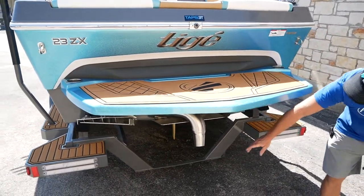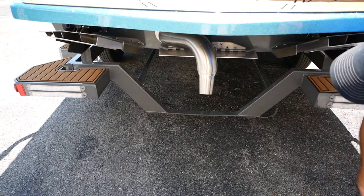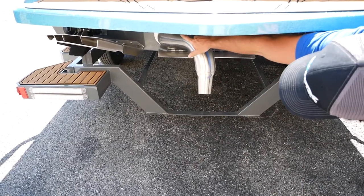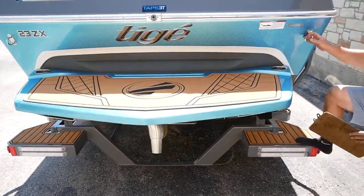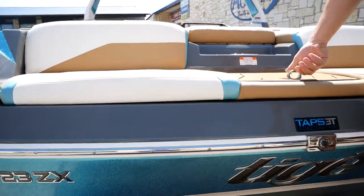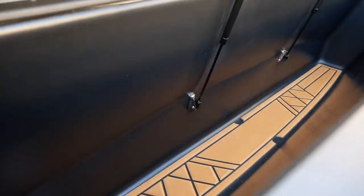You've also got your fresh air exhaust down here. That's going to push all the exhaust down through the surf wash and out past the surfer, so you don't have to worry about those fumes. Next to that, you also have some underwater lighting. In the back, one of my favorite parts — they have a surf walker with no-skid padding in there so you don't mess your boards up.